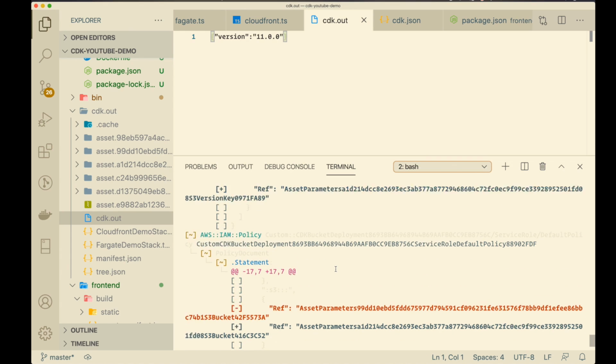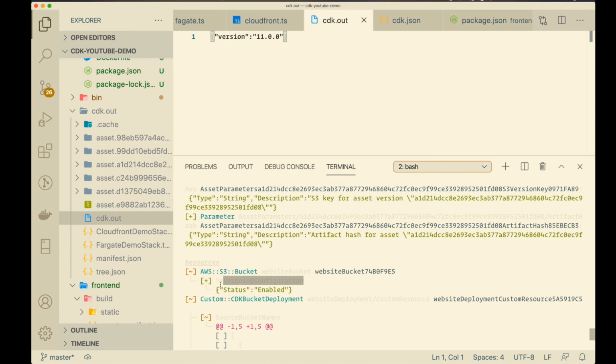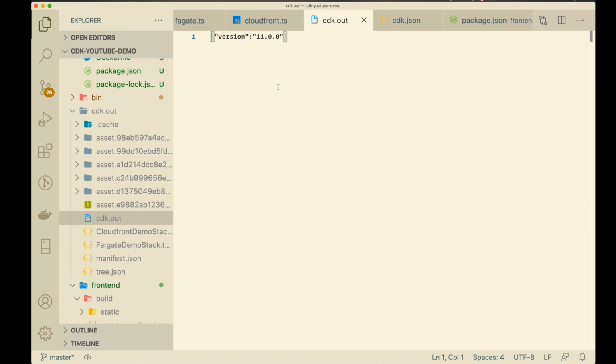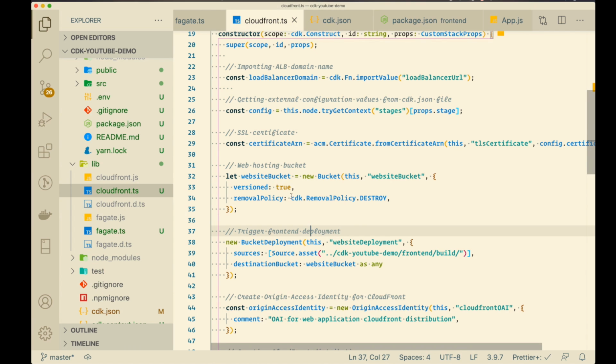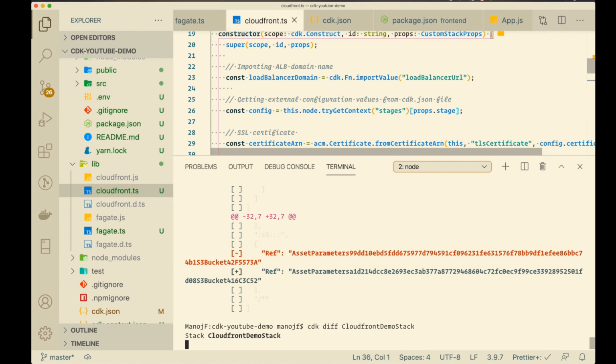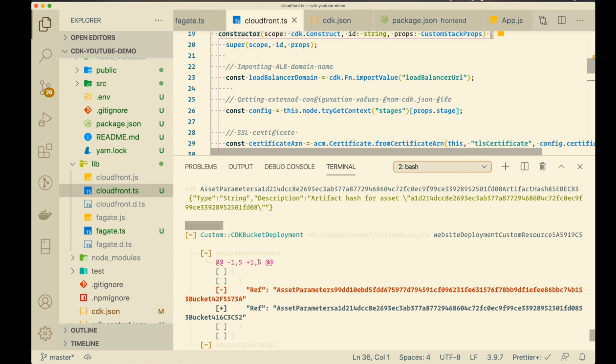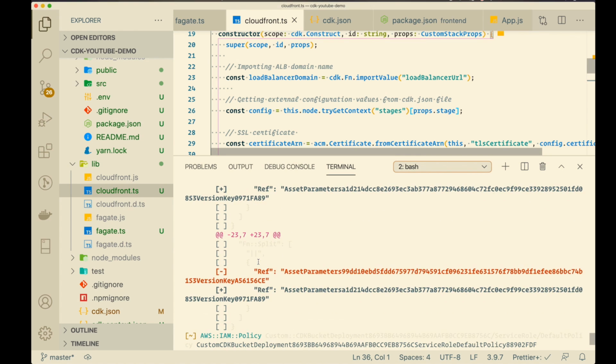Okay, now if I scroll down slowly, I should see the versioning configuration. Well, for some reason for this particular theme it's not properly showing, but this is the resources section, and this is the versioning configuration. The status is now enabled. So I will disable it again because I don't want to enable it. Now let's do CDK diff again. I'll scroll a little bit up. This is the resources section. Now I don't see that change.